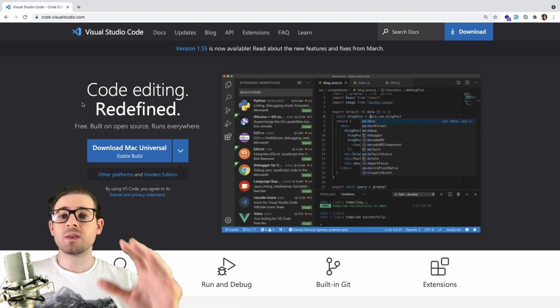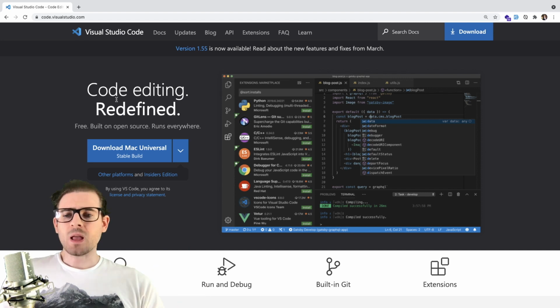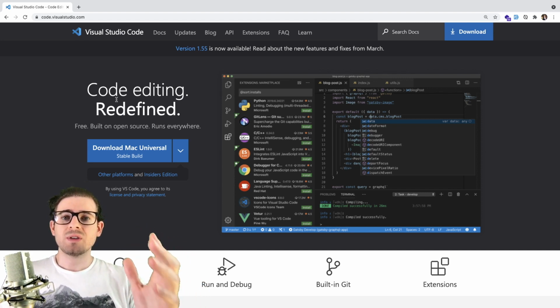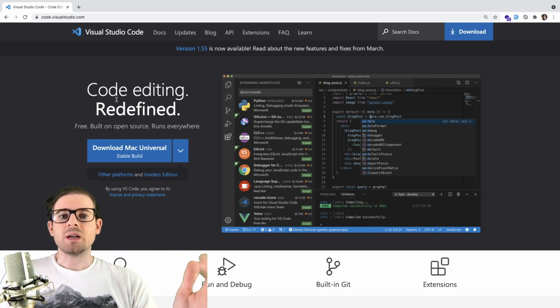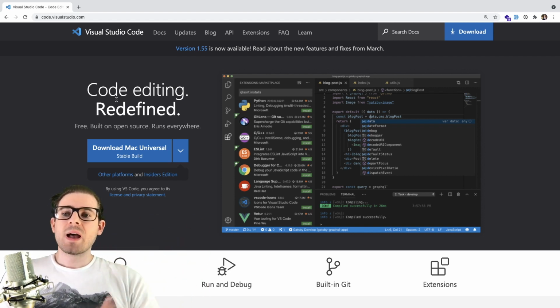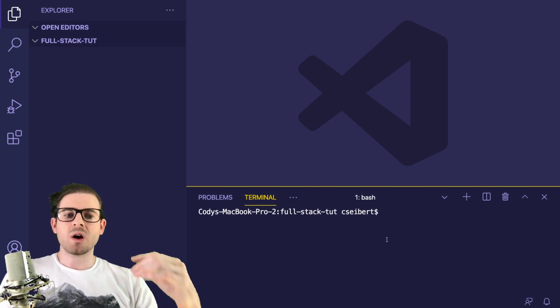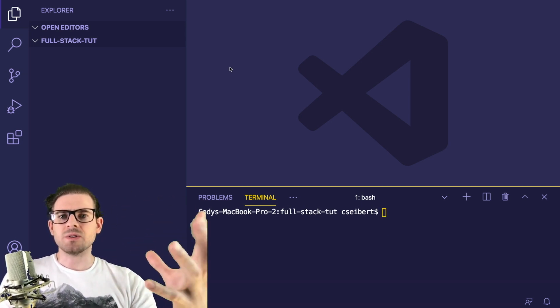So I highly recommend that you download this so that you can maybe follow along in this tutorial with me. I am not going to show you how to download this and install this. I hope you have enough tech knowledge to double click an installer and run through a wizard and get it installed. But once you do have it installed, I'm going to show you a little bit about it, because I'm going to talk about some of these different sections in VS Code, and then I'm going to start talking about HTML. So skip forward if you already know VS Code and how to use an editor.